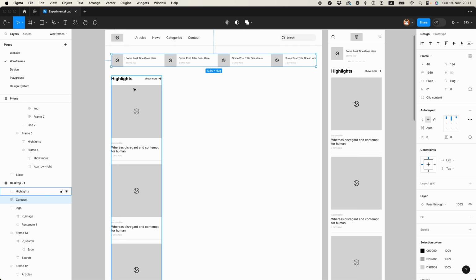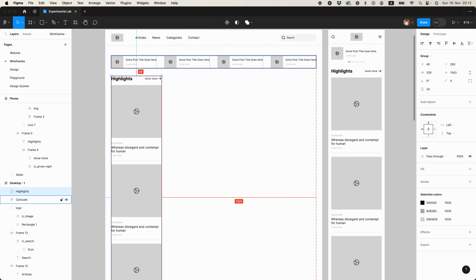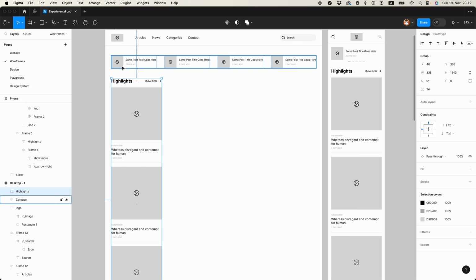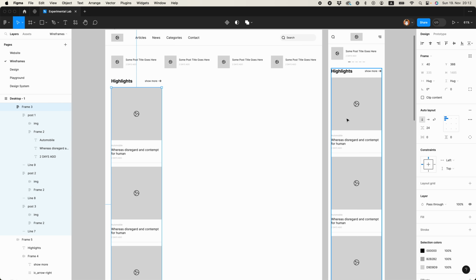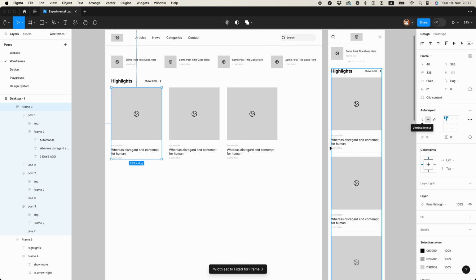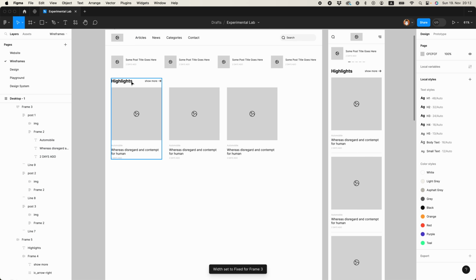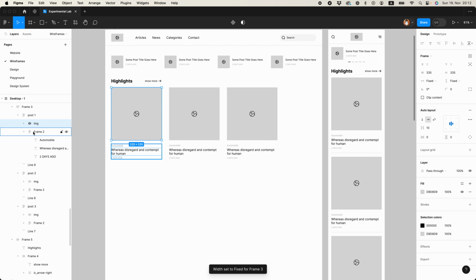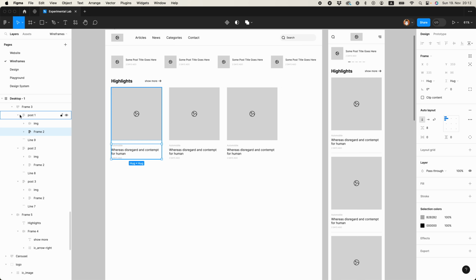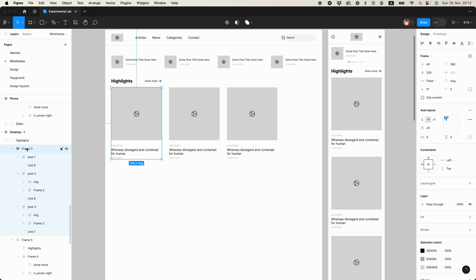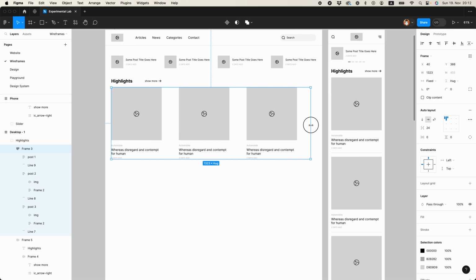Wait, we forgot to add some proper spacing between sections. 64 I think might be enough. So for these guys it will go horizontally. Take the entire space.